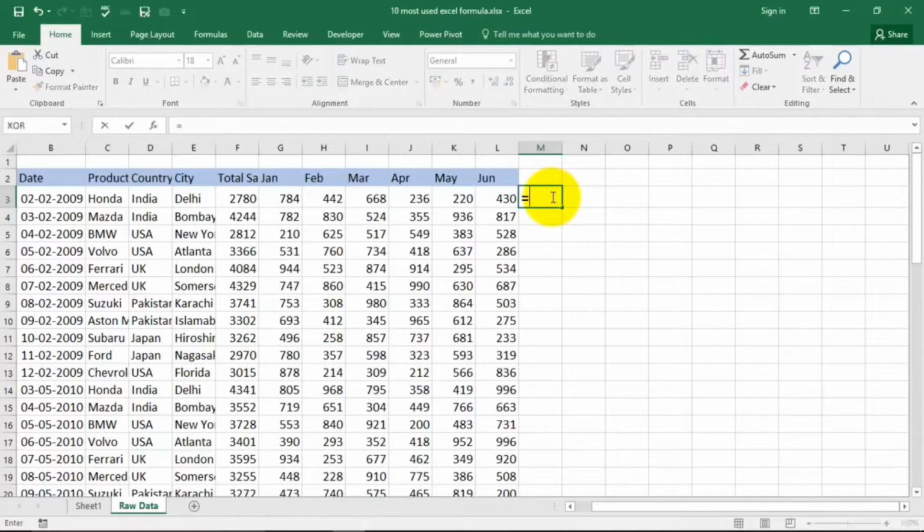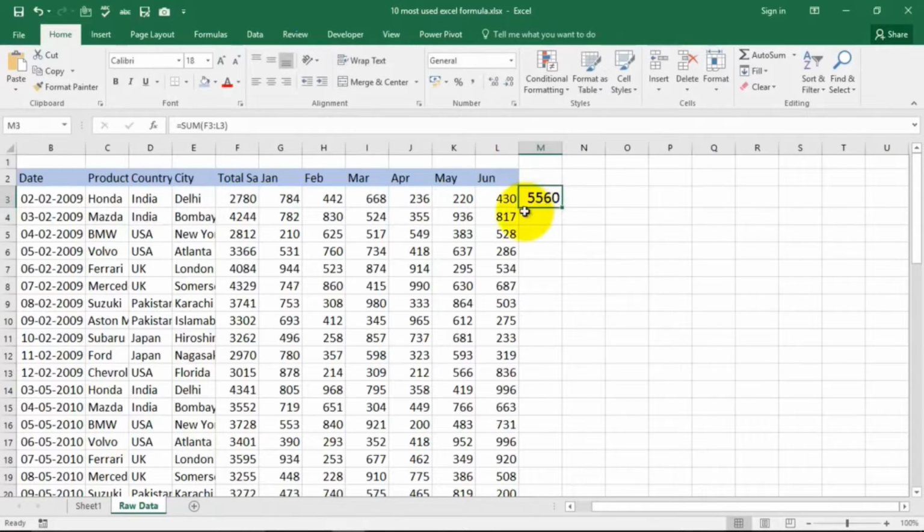There is another way of doing it. Equals SUM, open the bracket, select the cells for which you want to do the total like this, and close the bracket. It is called selecting a range. You get your answer. There is another way. Equals SUM and type in the numbers 5 plus 7 plus 13. It is 25. So this is how we do totals, and there is a cool trick. Just press Alt and the equals key together, and it will automatically do the total of the continuous cell range of numbers, and you'll get your answer.